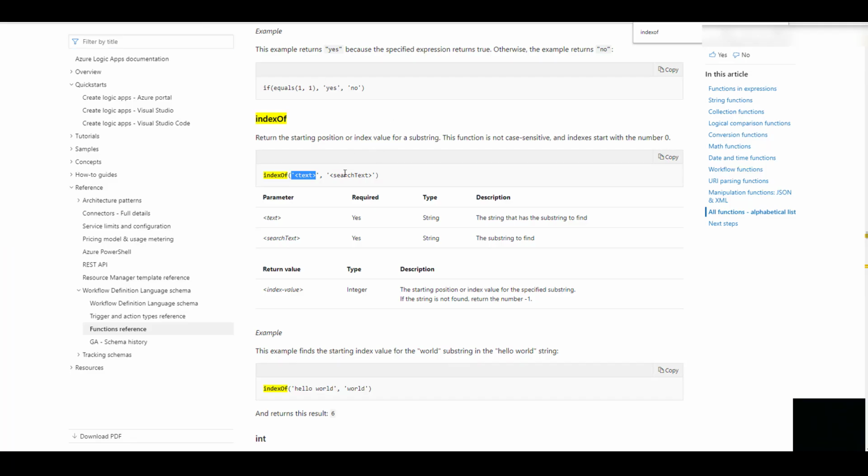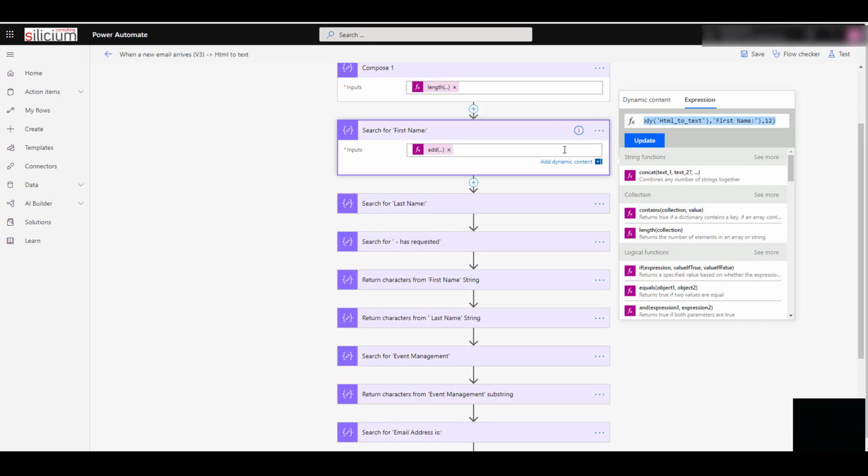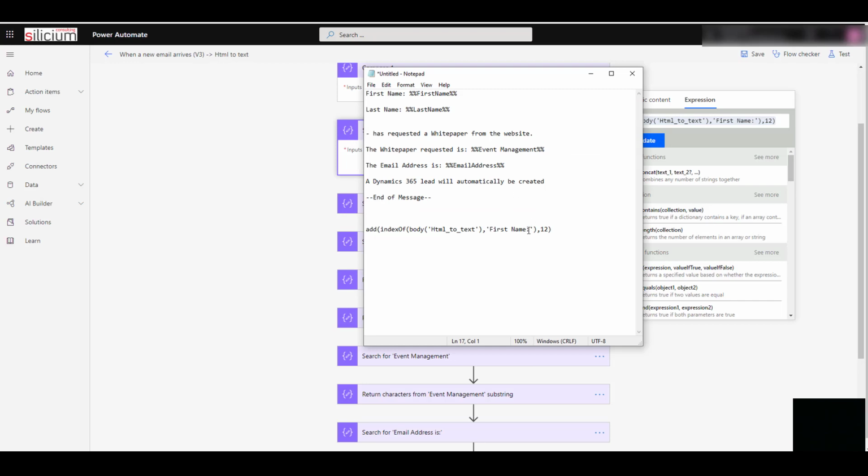And the next parameter is search text. What do we want to search for? Okay, we want to search for first name, right? So basically, if we just ran it like this, it would return 0, right? Because it just returns where this string starts. So it would return 0.